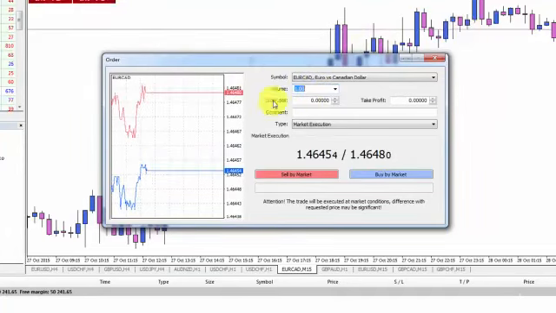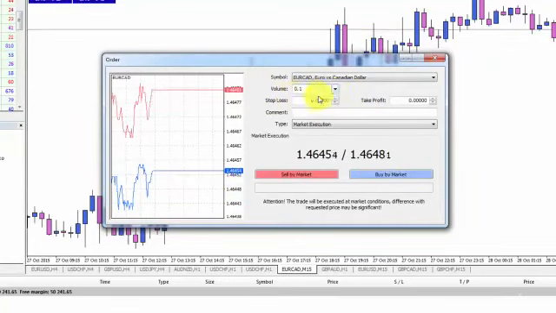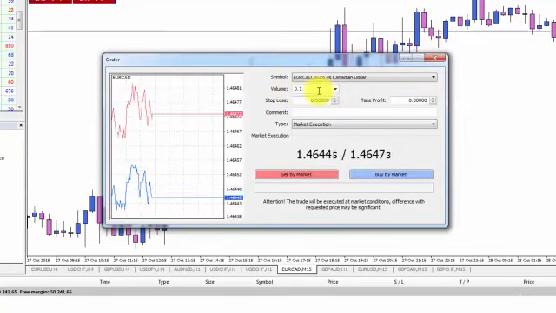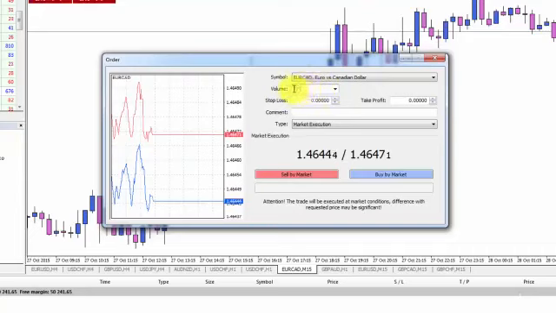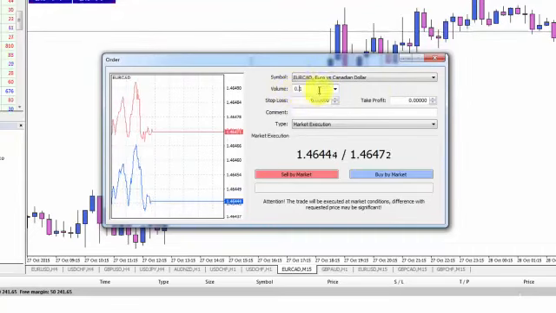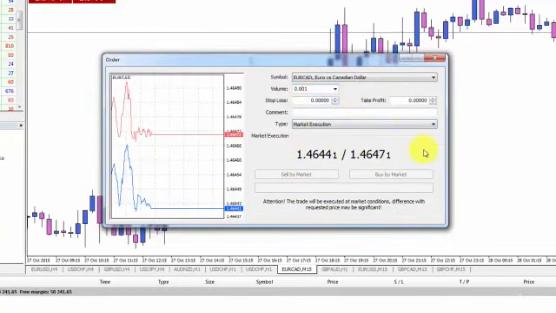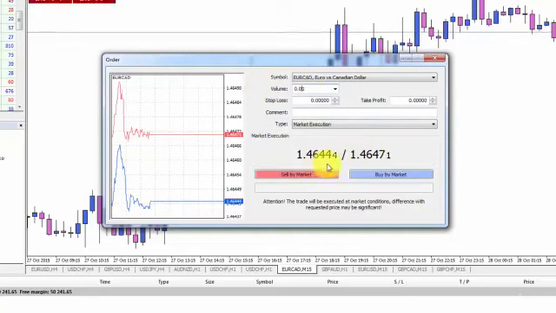Let's say you already know what volume you want to trade, and let's say it's 0.1 lots. Then you type it in here. You can also select from the drop down, but generally you can just type it in. Also make sure that your broker allows that level of lots. Some brokers, for instance, won't allow 0.01, and most brokers won't let you trade 0.001. As you can see, it's gone gray. If you're not allowed to trade that lot size, then it won't let you.